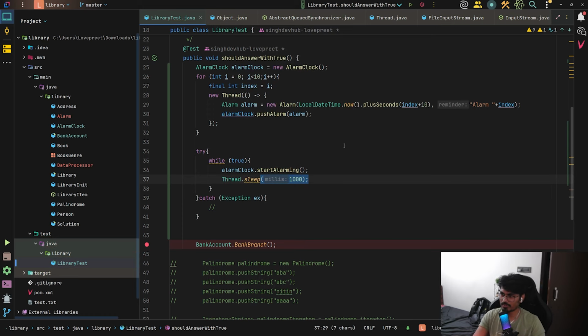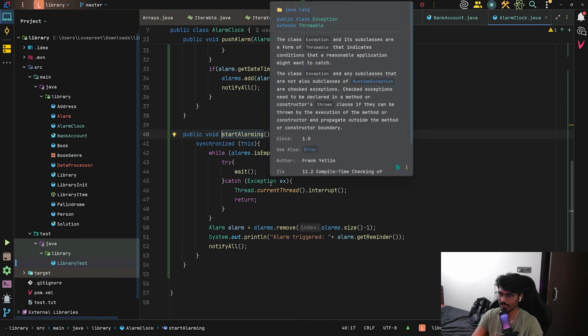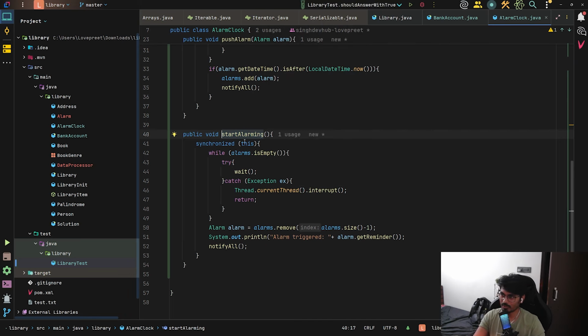So this loop will loop every 1 second. Every 1 second it will try to go inside startAlarming, and startAlarming will do nothing but try alarms.isEmpty, right?